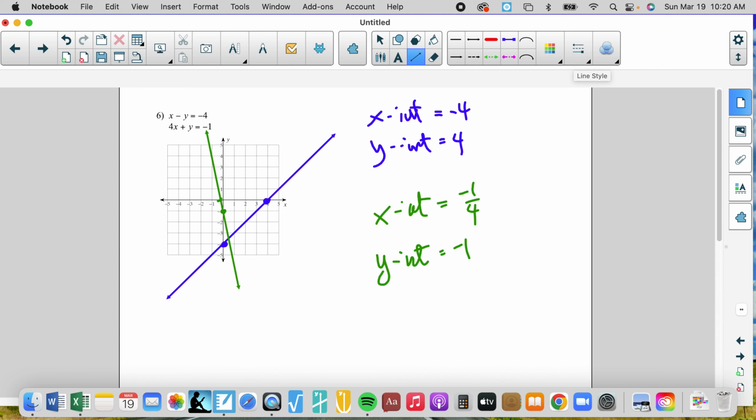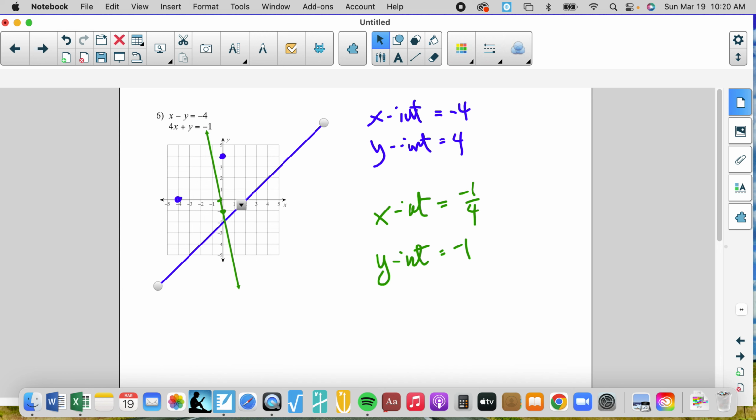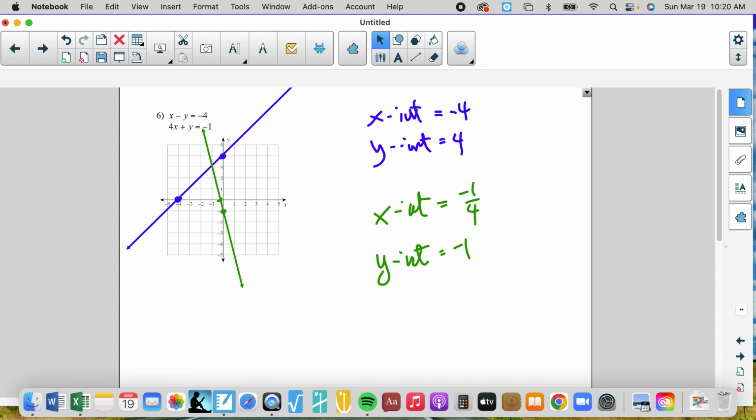It's good that I make mistakes. It's very good that I make mistakes because my x-intercept is negative 4, my y-intercept is positive 4. When it doesn't make sense, stop and check your work. Check and see. Stop. Redo your work. Now this makes a little bit more sense, does it not? Yes, it does. Okay, now it looks okay.